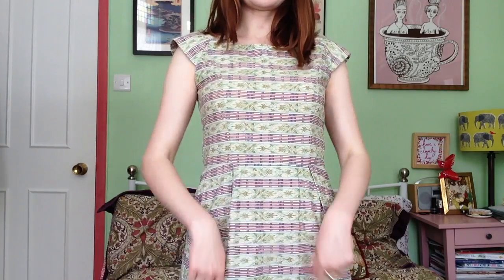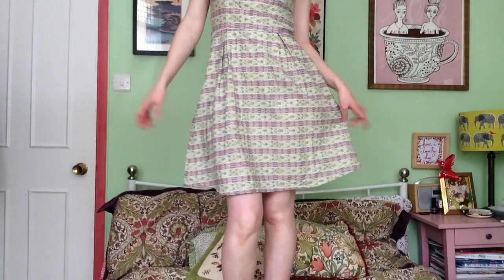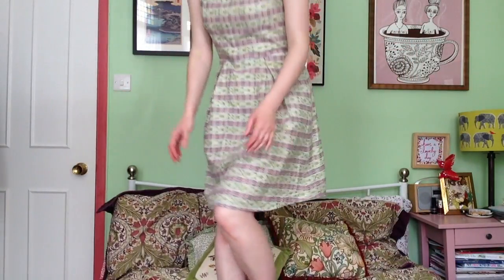I think the stripe was meant to run up and down, so vertically, but I chose to put it horizontally because I think it just looks a bit more like me. You know me, I love my stripes, so I got my little striped summer dress here. And actually last summer in lots of the shops there were loads of striped off-the-shoulder dresses. This was kind of my interpretation of that trend by making this one up. So yeah, I do really like this one.